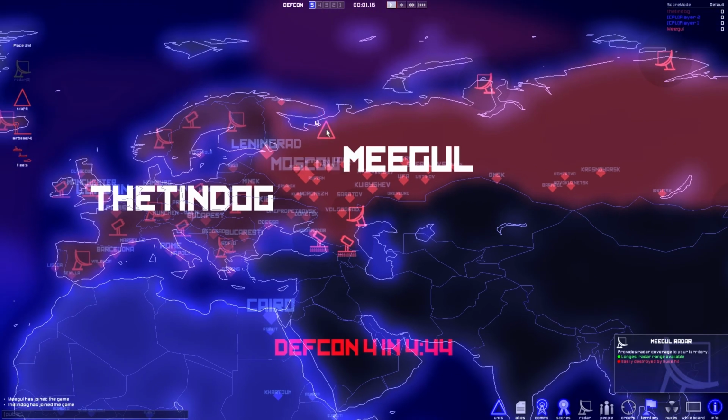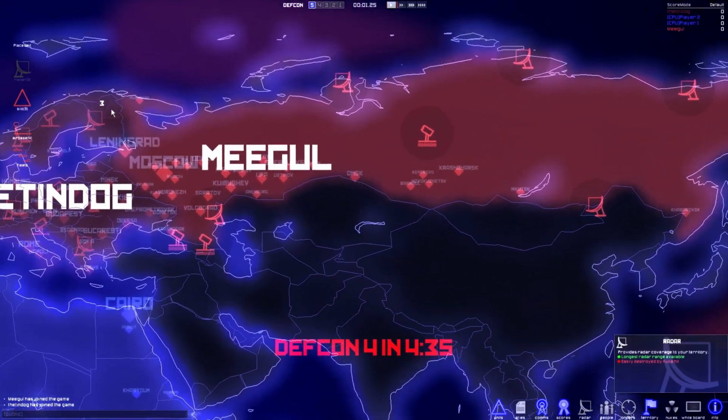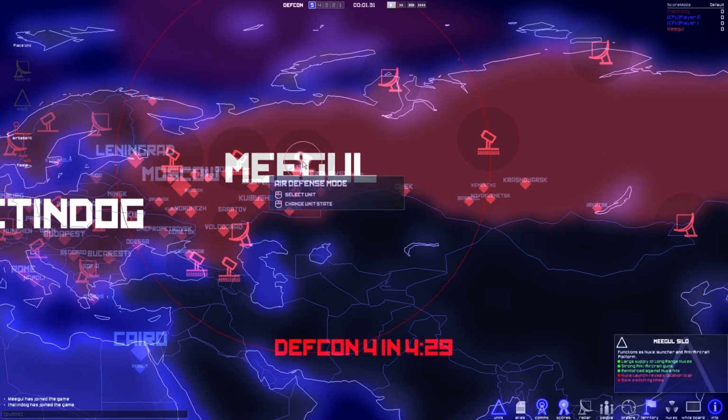Air bases. Let's put some. Why can't I put any in Africa? There we go. There's one. There's two. Oh, why won't you let me place air bases? Oh, do they have to be near a city?